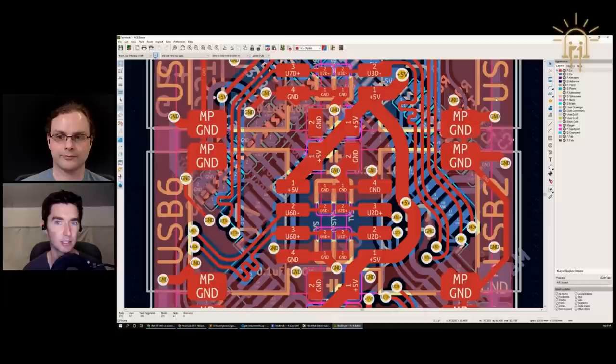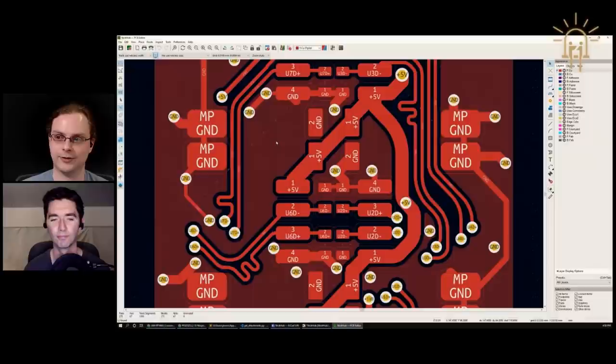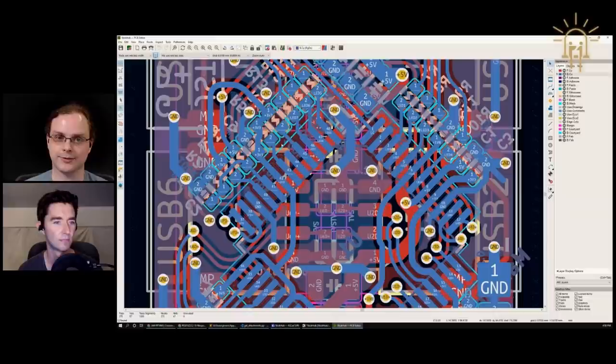Yeah, and another thing is, in previous versions of KiCad, you could go into what was called high contrast mode and sort of make things fade out. And this is nice for some situations, but still, especially when you're talking about an 8-layer board or something like that, even the faded out stuff can still be distracting. And so you can now hit that hotkey one more time, and now you're only looking at one layer at a time. And you can still quickly toggle through which layer you're looking at, and with a single hotkey, get back to showing more of the context. Previously you had to go over here and hit a bunch of checkboxes and turn layers on and off. So now it's a lot easier to navigate those kind of boards.